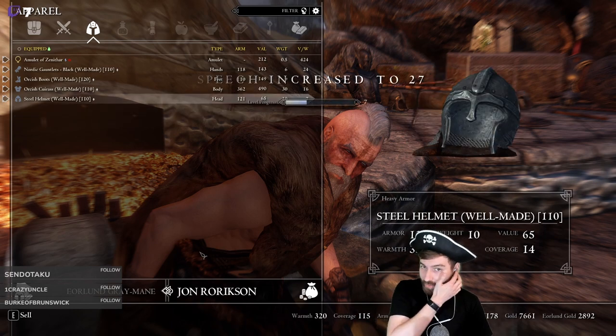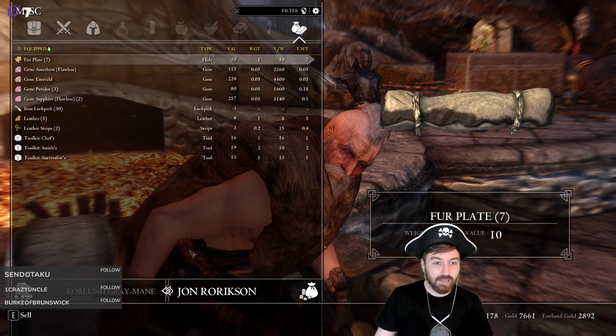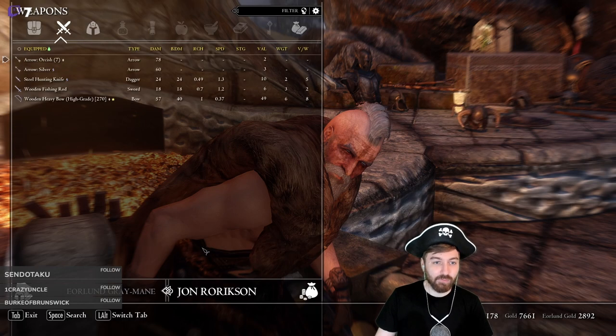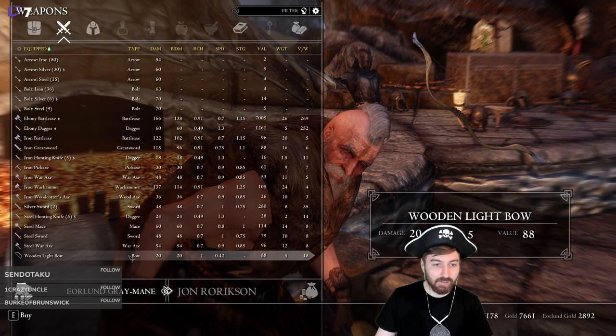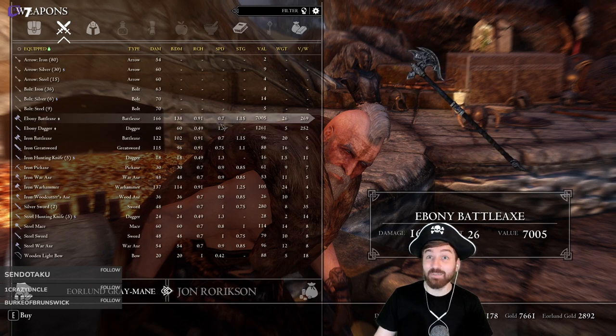Great, we're up to 7,600 gold. Got to level up too. Anything else? I think we'll keep the fur plate and all the other stuff. We'll just kind of stick it in the barrel. Does he have anything worth buying? He'll usually have, like... Oh, my God. We could buy this.